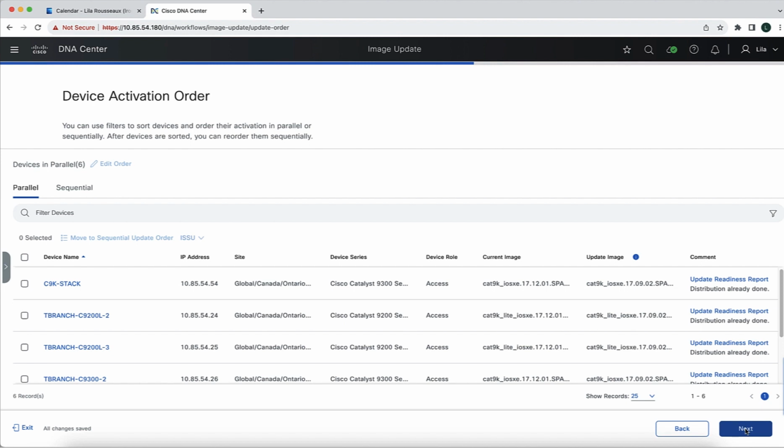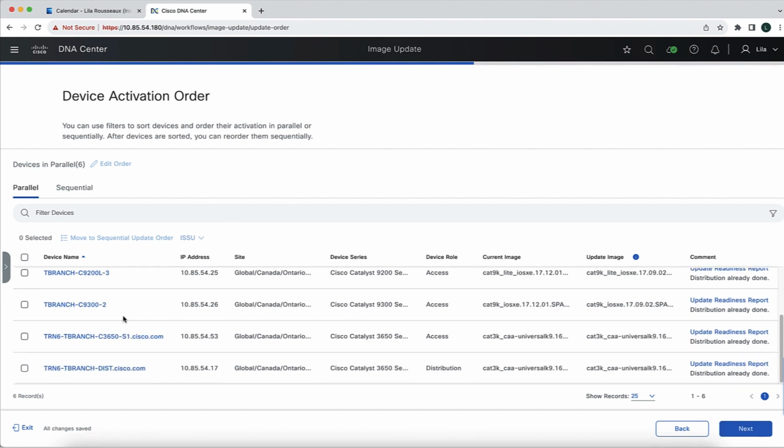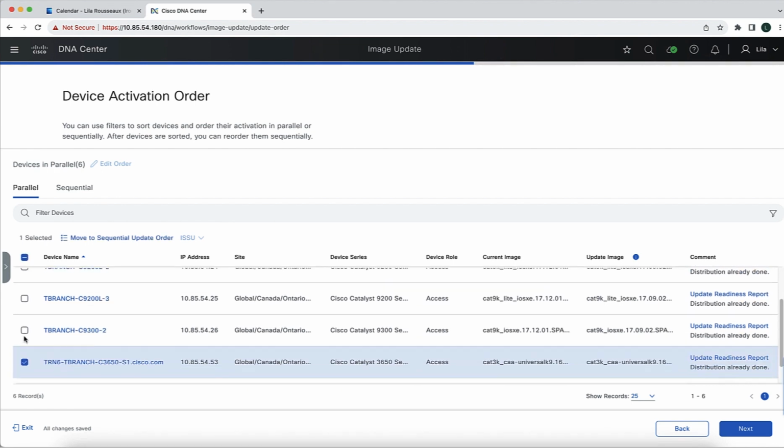So I want to be able to define all this within the workflow so that the actual steps will require no manual intervention. So first, I'm going to select the devices that I want to upgrade in a sequential way.